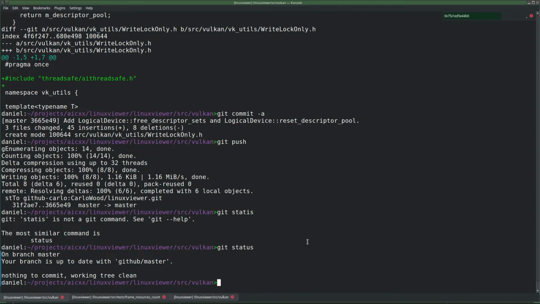Okay, yeah, I added this free descriptor sets in order to add something that will allow me to get rid of uploaded textures, because you kind of have to close, I think, the buffers that you uploaded, and then you cannot bind those buffers to these descriptor sets anymore.